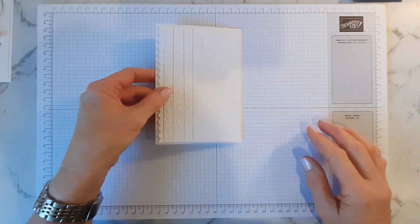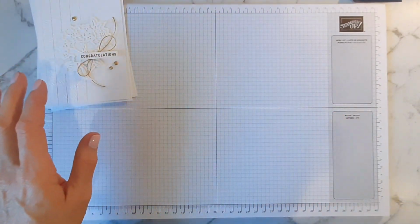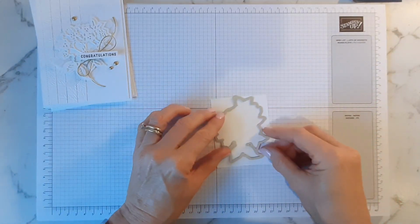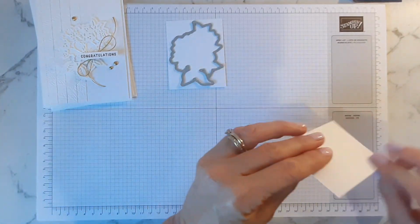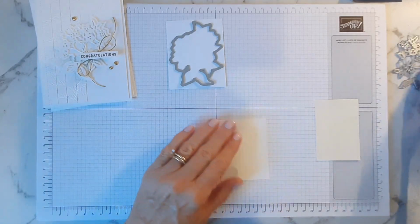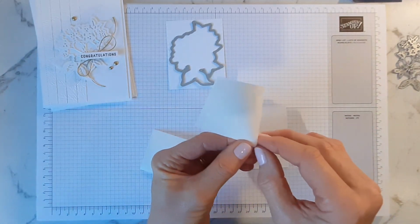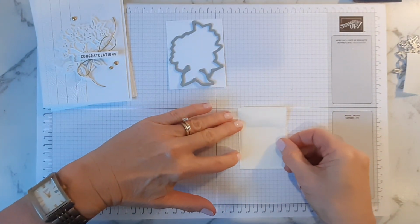And then I'm going to create this floral image here. So what I have is this die cut here. This is surrounding the edge one. So it creates a solid background. And then I've got two pieces of cardstock that are this size, and all the measurements are in the tutorial. And I'm just going to add some adhesive sheet to the back of that. Just makes adhering them together so much easier.